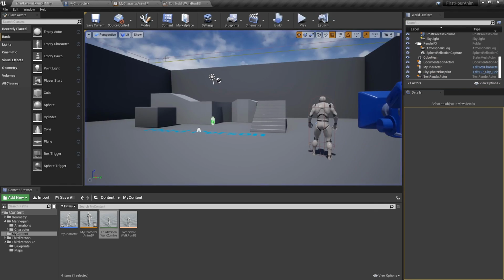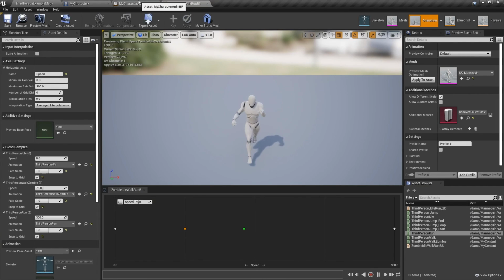You might notice it's kind of snapping between the idle and then the walking. And that's because we never adjusted the interpolation time in the axis. And that's where we can adjust how quickly it goes between one animation and the other. And of course, you can adjust it to make it smoother as your animations need.